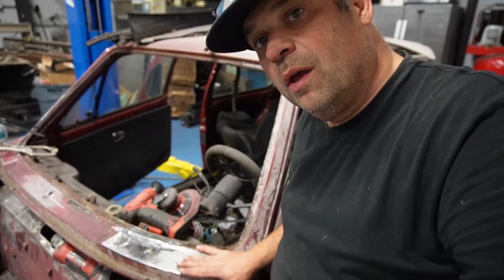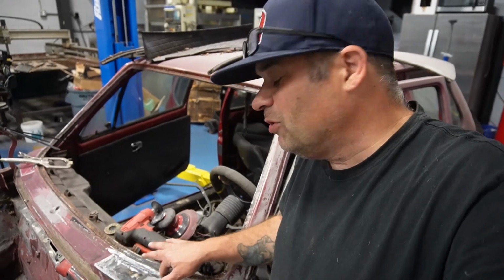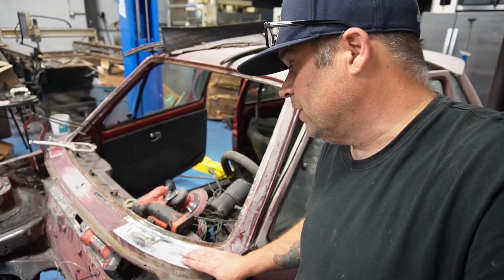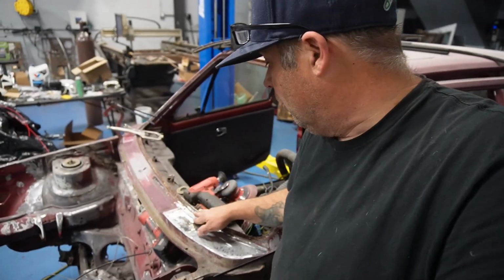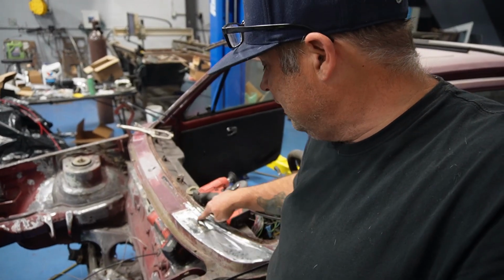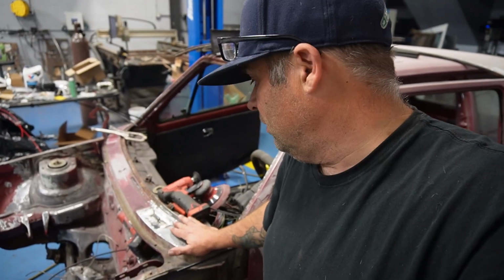I got it ground close. I'm just gonna hit it with a file right now, but it came out pretty nice. There's a little bit of a low spot. I might hammer it out, but honestly, for what this thing is, it's 100 times better than what was on this car. But you can see, as I take a close-up, the curve, how it came out nice, and just cutting that piece, it matches the way the body line is. I did end up MIGing this line and just ground it. I didn't think it was that big of a deal to take it. Let me show you how it looks before I file it.